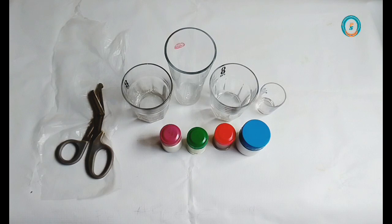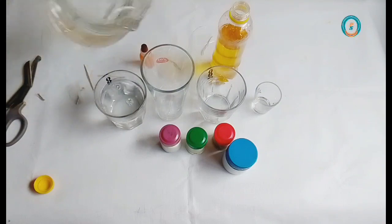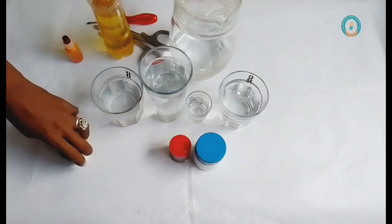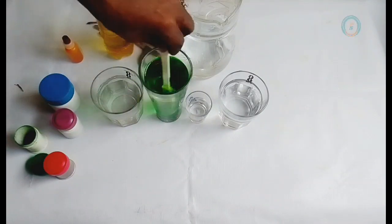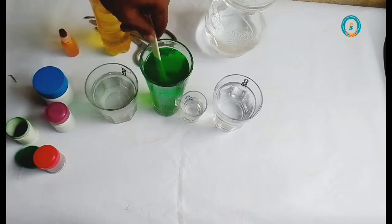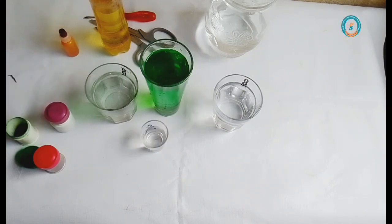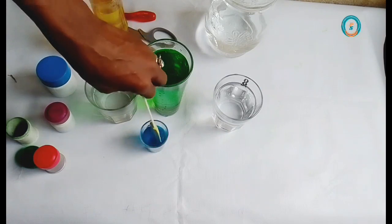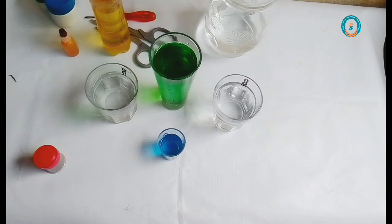Okay, so before we continue, I also want you to note that this DIY is basically for personal use and not for commercial purpose because of the water that is involved. If you are to make it for commercial purpose, it might not be convenient carrying unsealed water about.